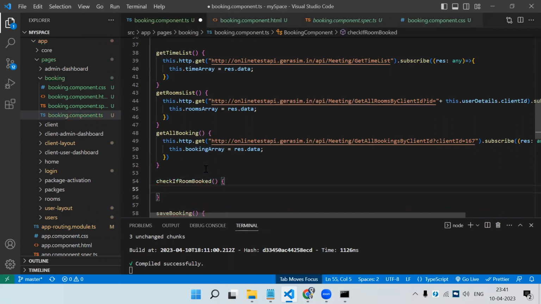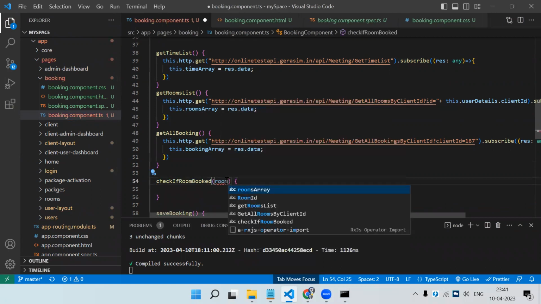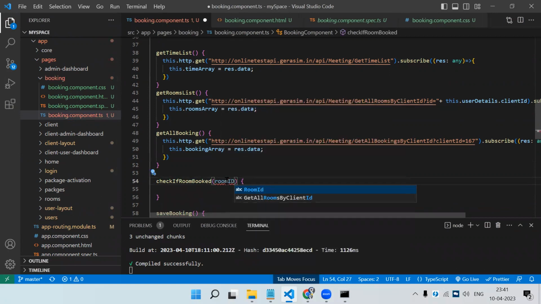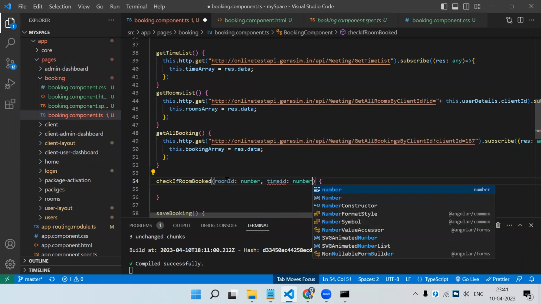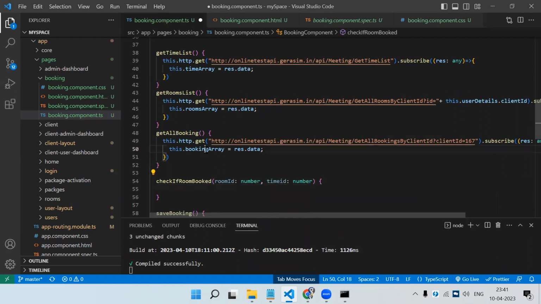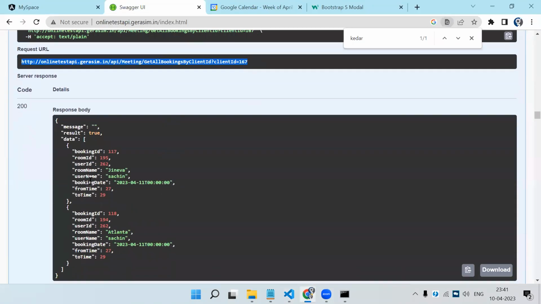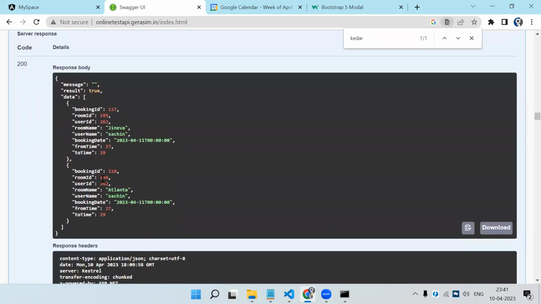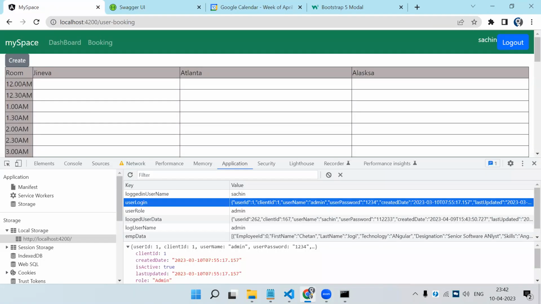And for this function, we are going to need two parameters, that is room ID and column number, comma, and time ID, again column number. Now, in booking array, you can see we have got the time ID, from time and to time, right? And here also we have got room ID and from time and to time.